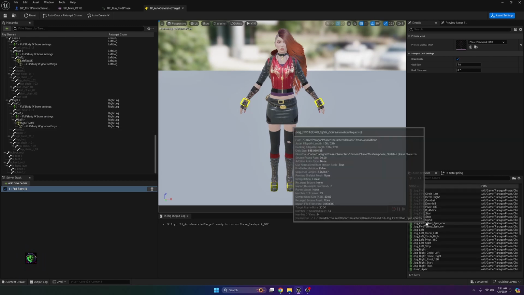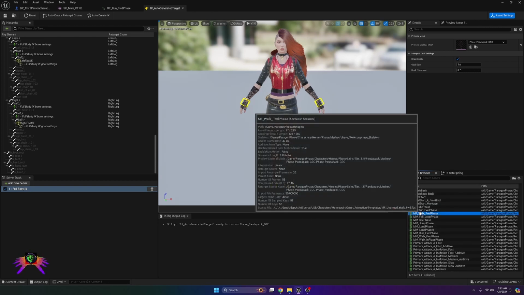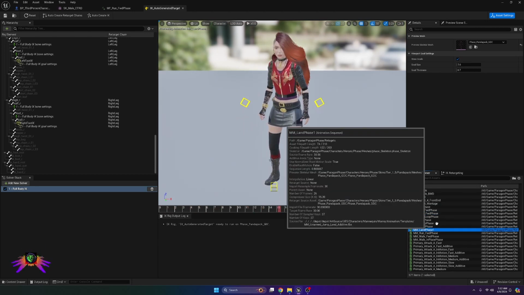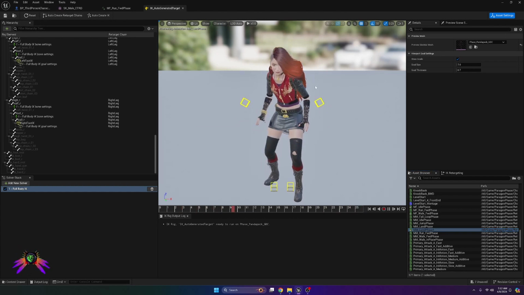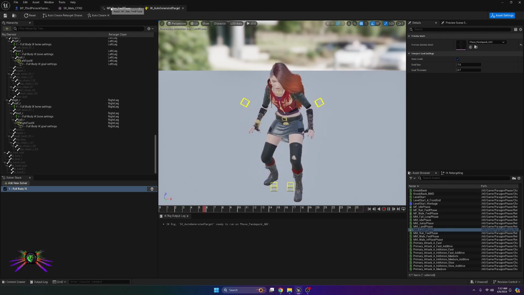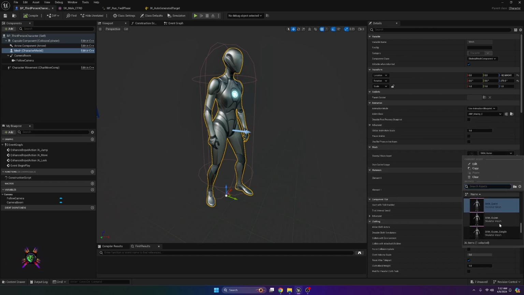So now we should have our new animations in here along with all of her other animations. But if you look here, we got walk forward, jump land. Everything's pretty much here. So let's go ahead and save all that. And that's it for the retargeting so far. And the next thing that we're going to want to do is go into the character. We're going to change this to phase.